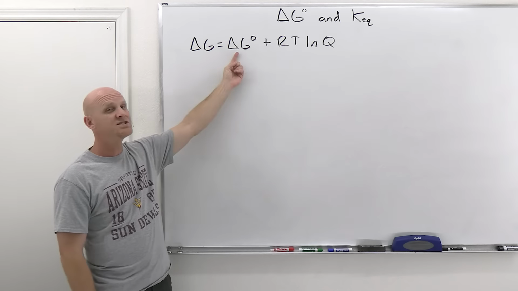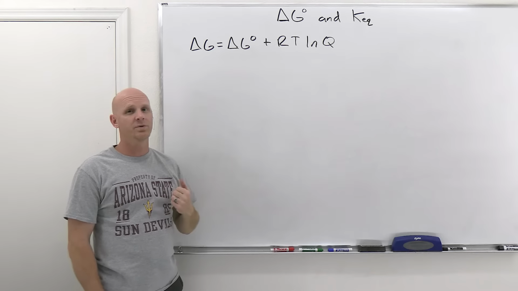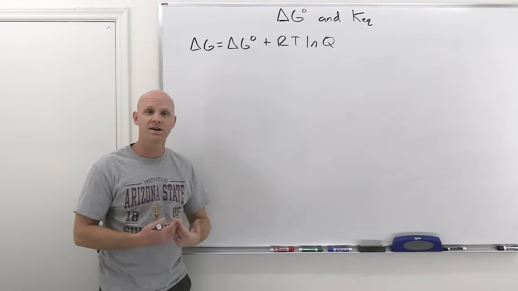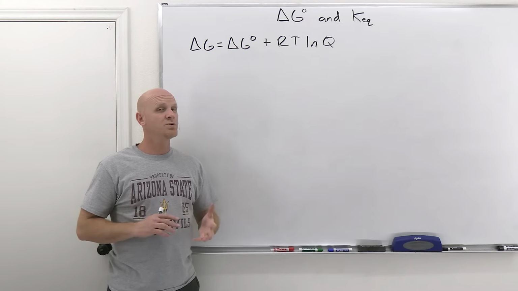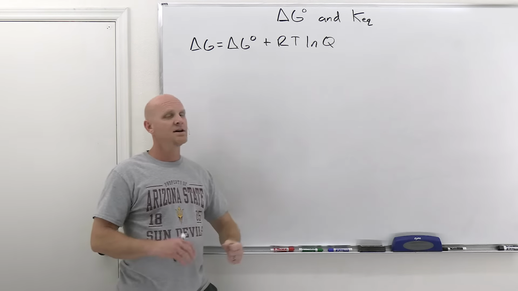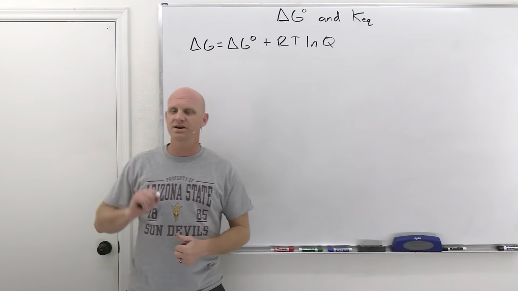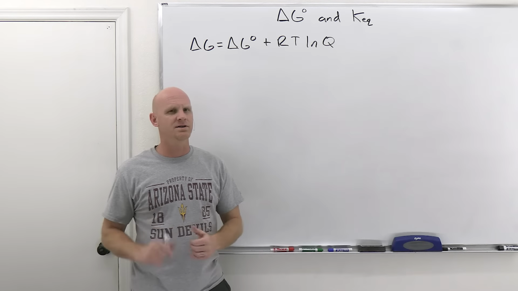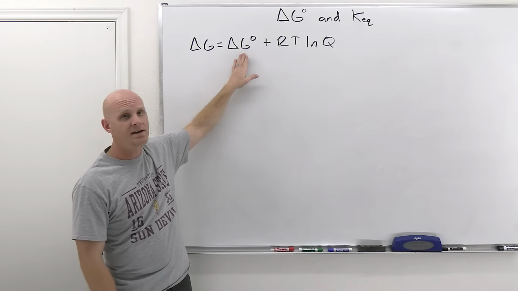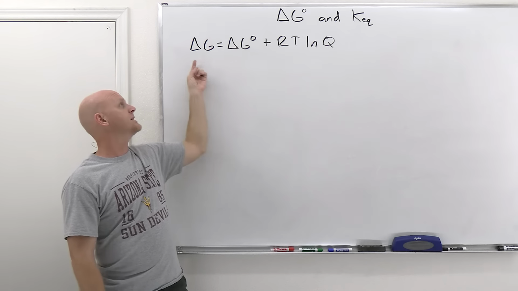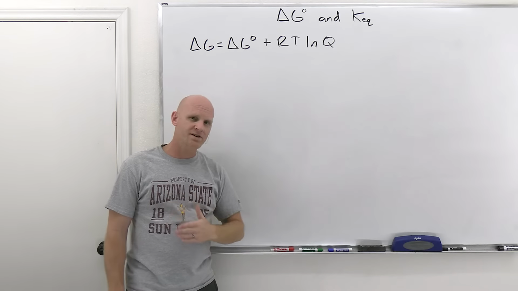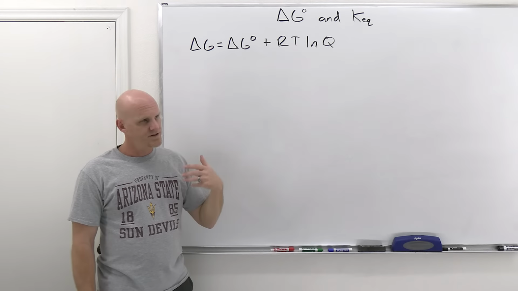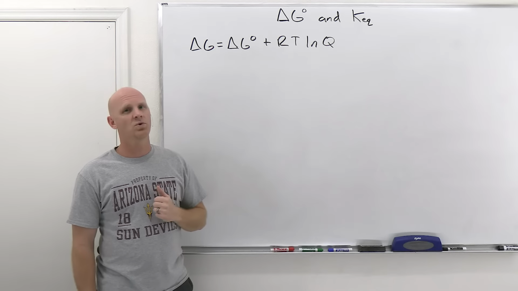Notice it is not ΔG standard that is necessarily going to equal 0 at equilibrium. It's going to equal whatever it equals when you looked up free energies of formation in a book. And those values in the book don't change. It's not like you calculate it, and then you run the reaction in the lab, and then you look up the values again in the book and somehow come out with a different calculation. This value is what it is based on the values you looked up in a book. It is the plain old non-standard ΔG that is changing all the time as the reaction proceeds. And again, once it reaches equilibrium, that's when it's going to equal 0.